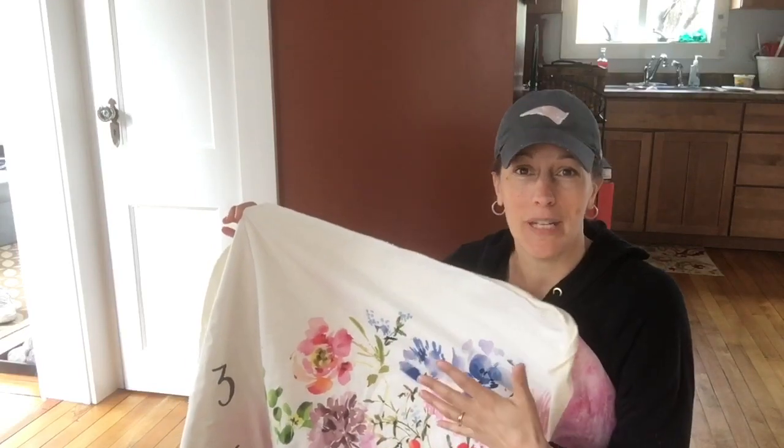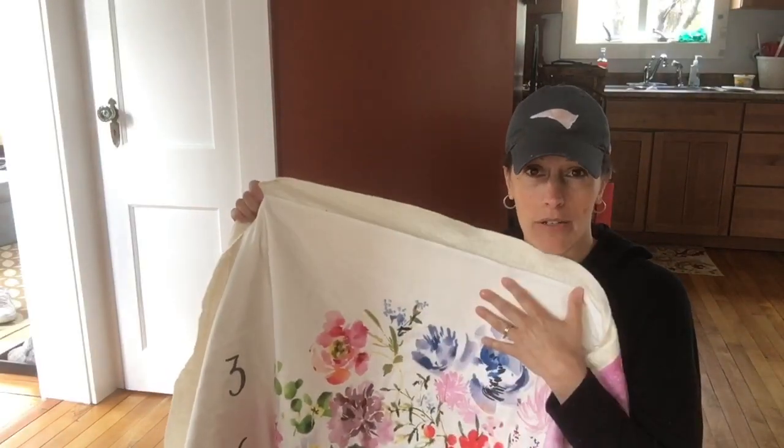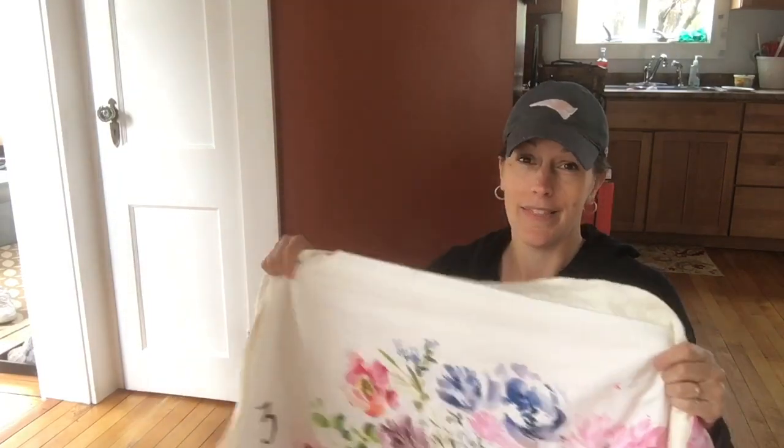When I showed you this panel earlier, you probably noticed it was already basted and had a lot of wrinkles on the front — that's because I'm moving it around so much while recording. But I'm not worried at all, because after I finish spray basting I always bring the quilt straight to my ironing board and press the quilt top nice and flat, putting a few pins in where I need them. I also press the back if it's 100% cotton. Minky is another topic for another day. I continue this pressing process throughout the free motion quilting as well.